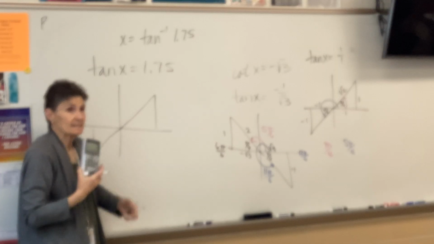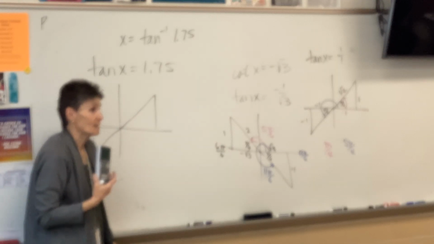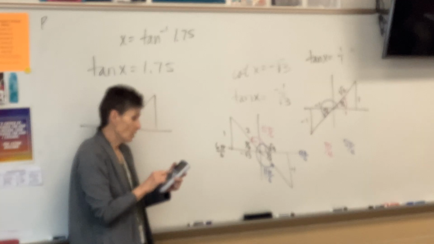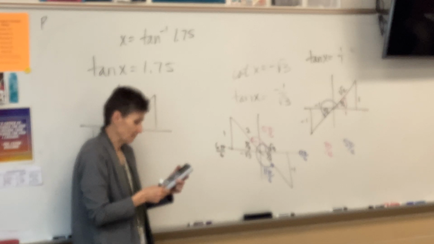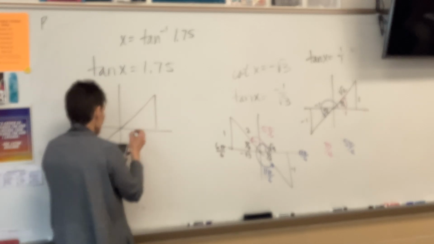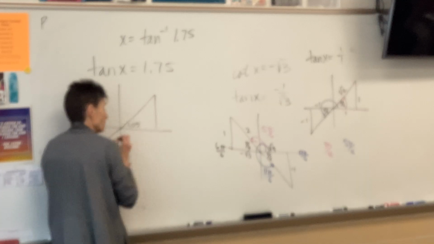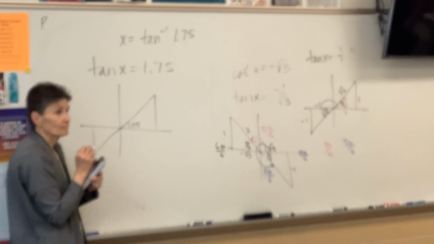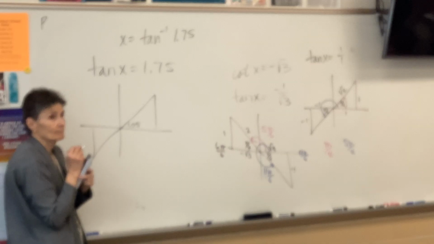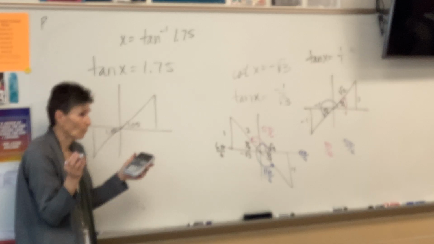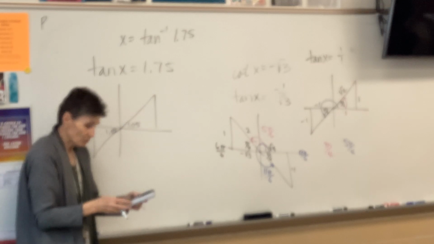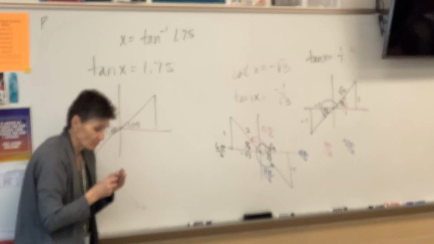Now, did your calculator say 60? Yeah. Okay, that's a degree measure. So we need to go to mode. We need to change into radians, and then do it again. You should have gotten 1.05. Now, the good news is, you only have to do that once. All the angles in this problem are going to be 1.05. Now you just need to figure out what the answers are.